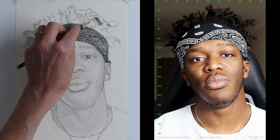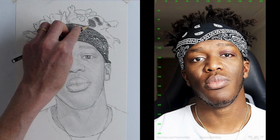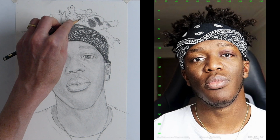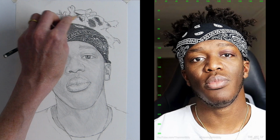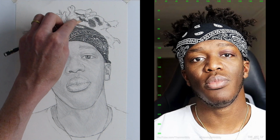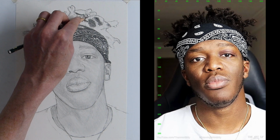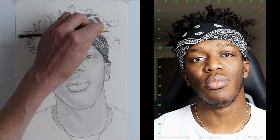And I'm just going to indicate quickly where the darker shadowy parts are. So here we've got this kind of love heart shadow underneath.